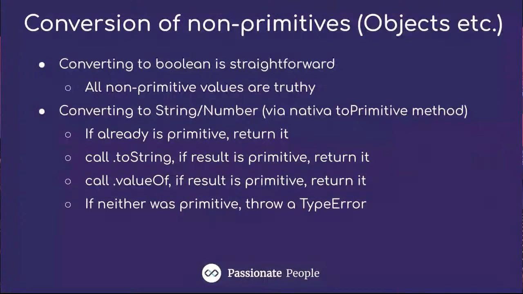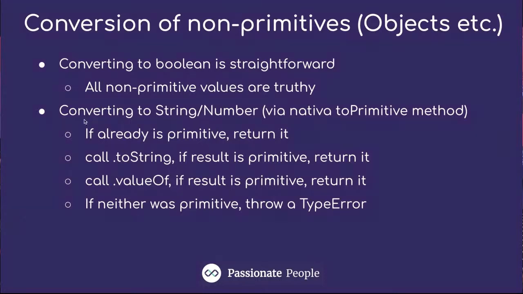There's a bit more sophisticated logic when you're dealing with objects. So I just wanted to mention it. I did not dive into that for this talk, so I will just briefly mention it. There's a lot more under the hood, and another layer would be to look at the actual JavaScript spec, which may differ per engine. So I will not cover it that deeply. I just want to mention that with non-primitive values, when you're casting objects and arrays, it's not as straightforward in general. For example, converting to a Boolean is straightforward: all non-primitive values are truthy. So any function, object, or array is truthy by default when you're trying to cast to Boolean. I think that's very well known.